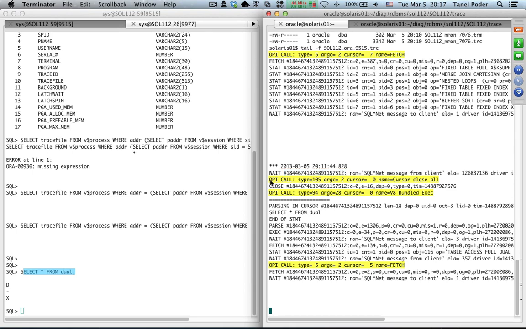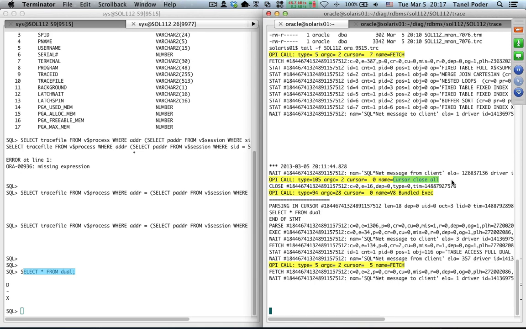Anyway, the OPI call which came in with the next request, which caused this wait to end, was a cursor close call. This is how SQL*Plus happens to work. When you run a query, it opens the cursor, runs it, fetches it, whatever it needs to do. When it reaches the end of data, it does not close the cursor immediately.